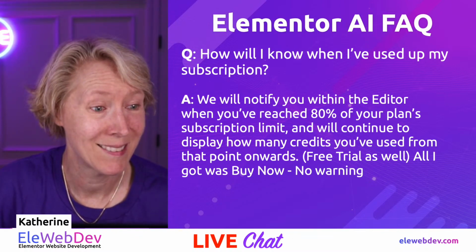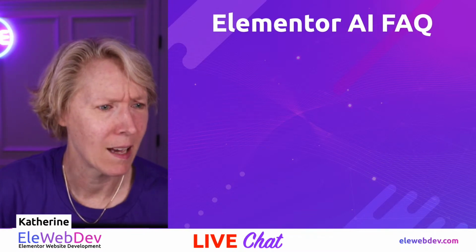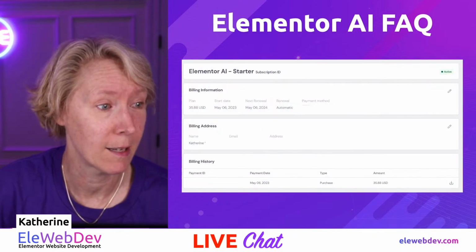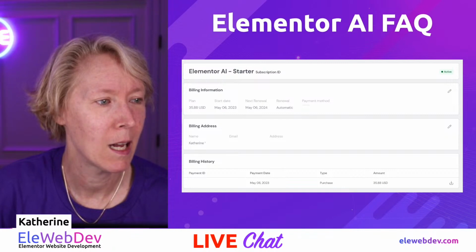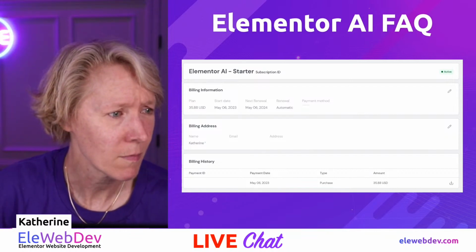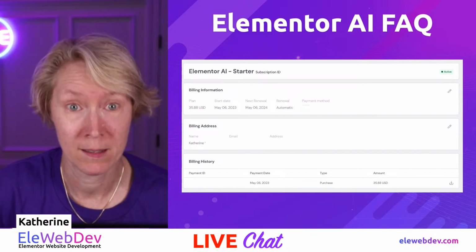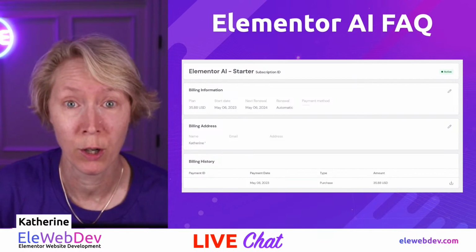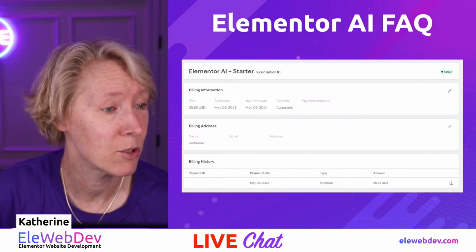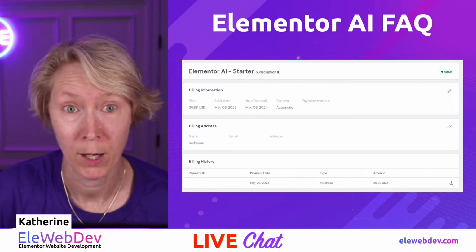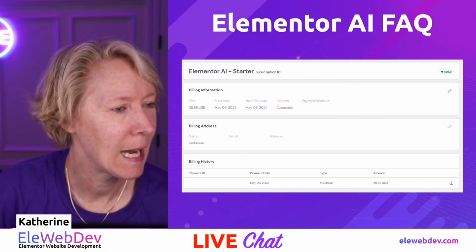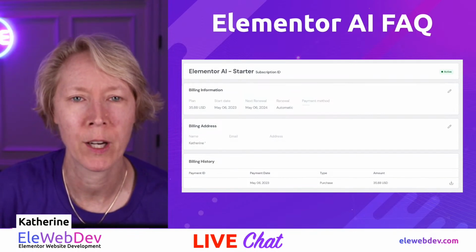So with that being said, do I have another thing? Yes, I want to show you this screenshot, which I have already hidden private stuff on. This is the screen for my Elementor starter account. You may not be able to read it, but this is my subscription for the Elementor AI starter. It tells you how much I paid for it and the date I started it. I hid all my credit card information and my ID information. And that's all you see in your account.